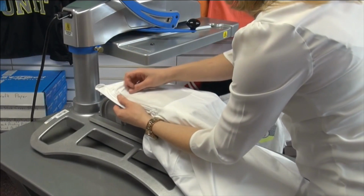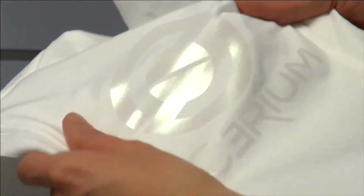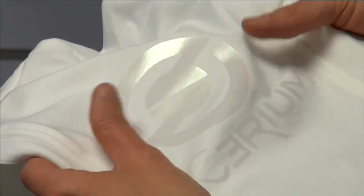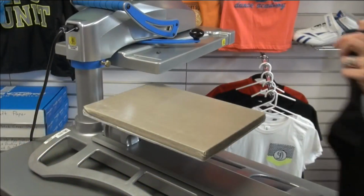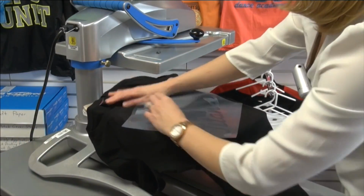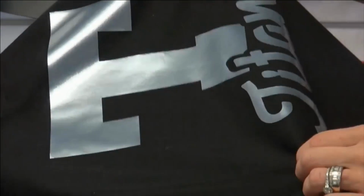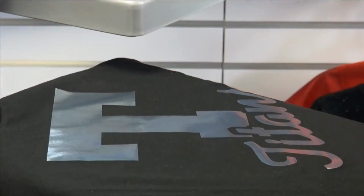Secondly, use Cad Cut Glaze for a translucent metallic finish on white or light garments. For this finish, I used the color green on a white performance jacket. You'll notice how the color shifts with the wear and changes in the light, picking up the colors around it. Third, we'll create vibrant metallic finishes on black and dark fabrics. This big, bold print created in silver is sure to stand out to your customers. With a soft hand and a lightweight feel, this large print will feel comfortable on the garment.